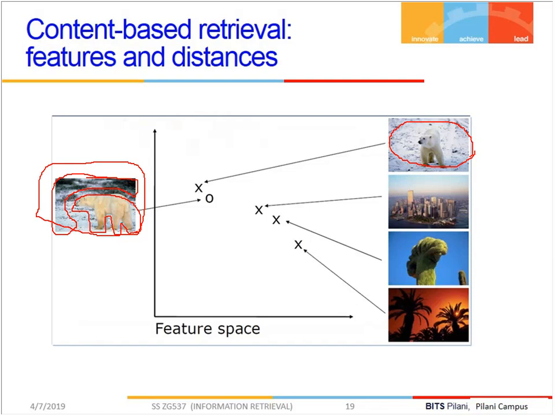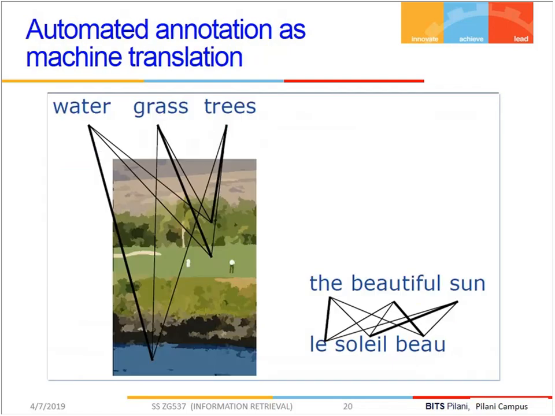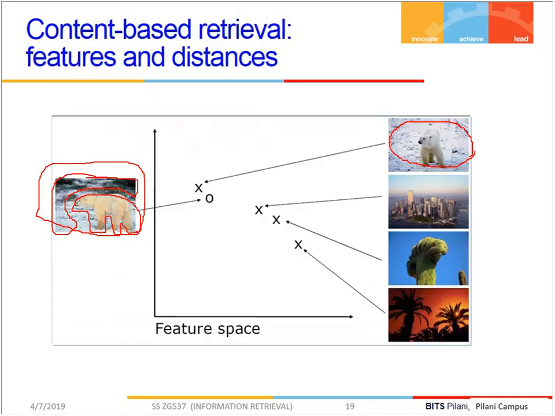Instead of breaking up into terms, you are breaking up into visual terms, and the rest of the process is basically the same. You have to figure out which are the visual terms, then figure out the postings list, and in that postings list the images should be of that visual term only. So first of all you should know what that visual term is, isn't it? This is a polar bear. So how do you annotate that this is a polar bear? Then only will you be able to find these images of polar bear in the postings list.